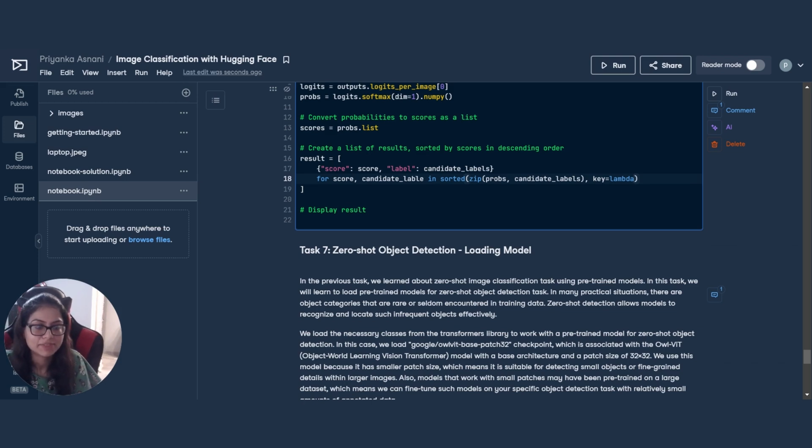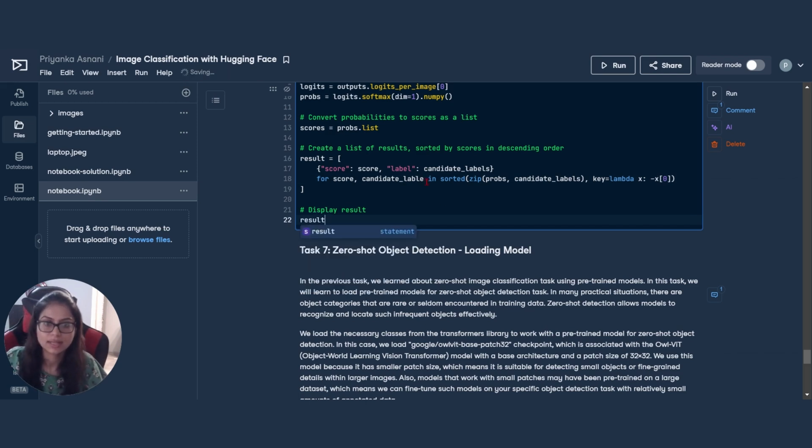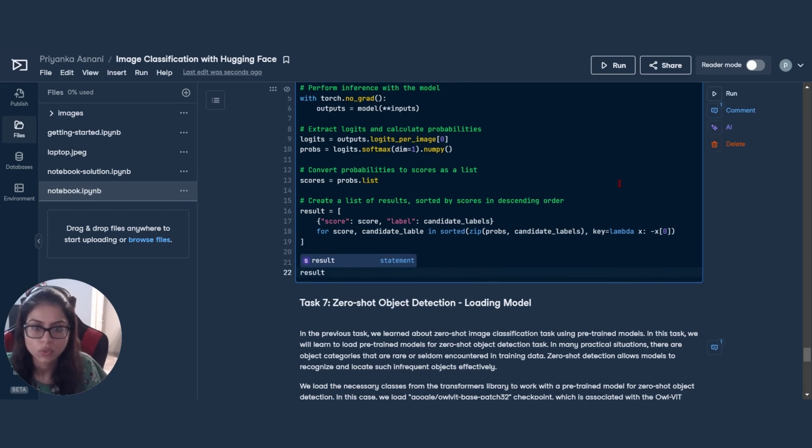We are using a lambda function in Python to sort this list in descending order of their scores. So the label which has the highest score will be ranked at the top. So key equal to lambda x: minus x[0]. And then here we just display the resultant list, which is nothing but ranked in the order of the probability scores.